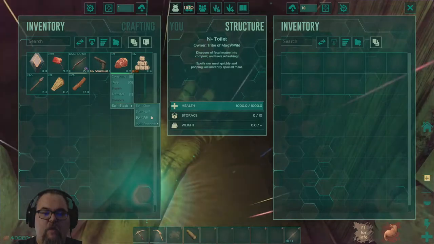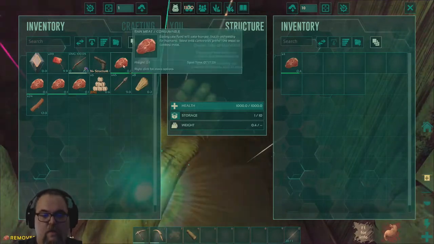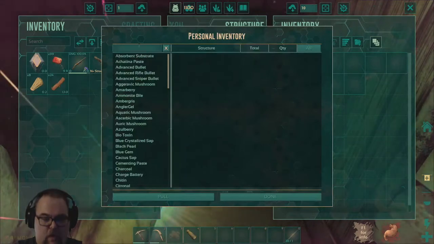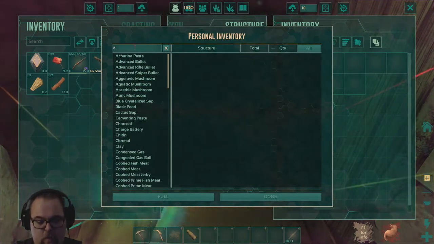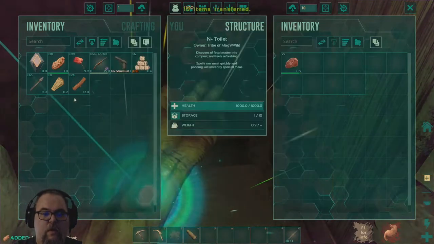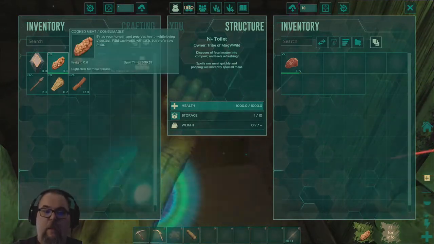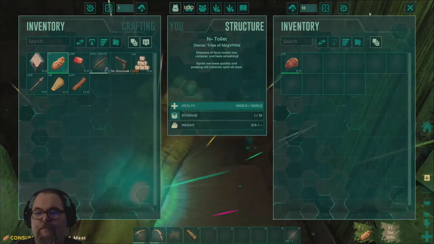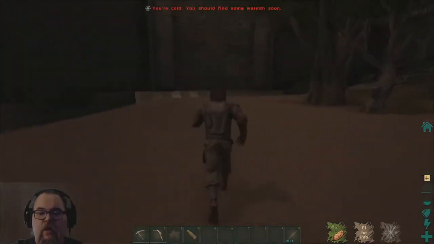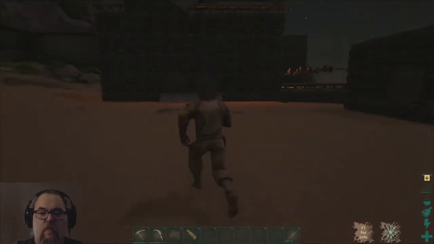Can we split stack, split all? And then will this let us go one by one? No, okay. But can we go and say cooked meat? And say grab these please, thank you. And then eat. Now, so it'll only do raw meat. All right. So that is important to know. It's only raw meat, and it does definitely knock off the spool time by a lot. So that's good.